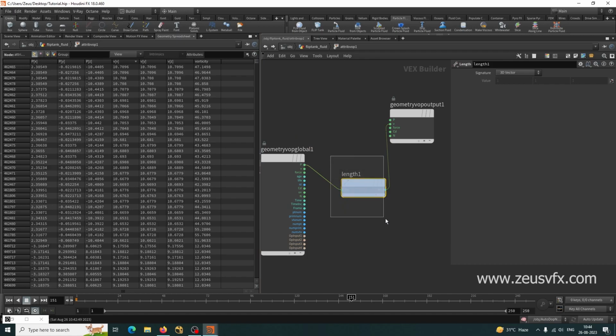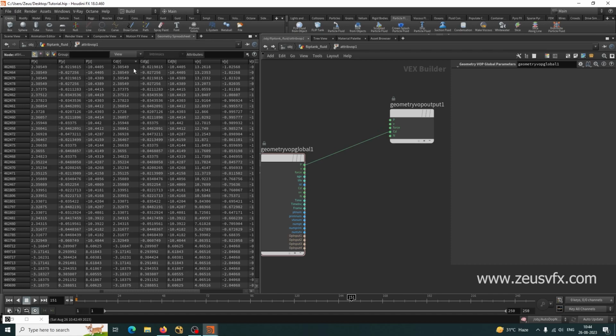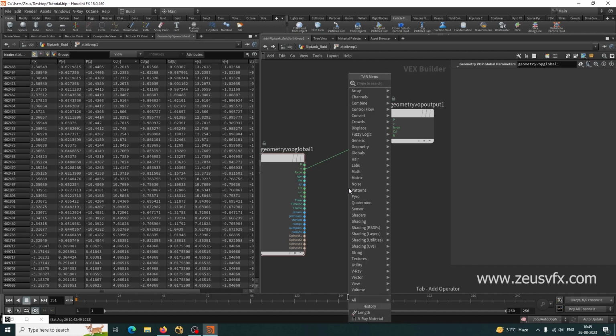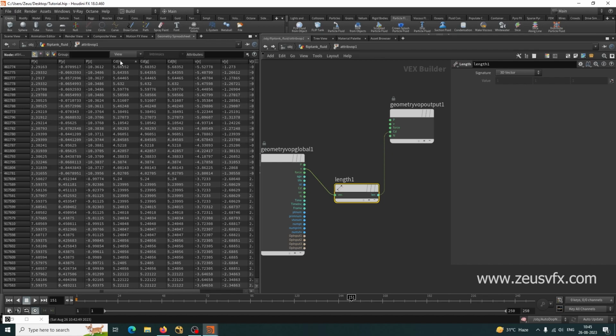If we don't use it directly, let me just put this in color, you can see color can go negative or positive. You can use ramp also to match these values, but we are going to use length.